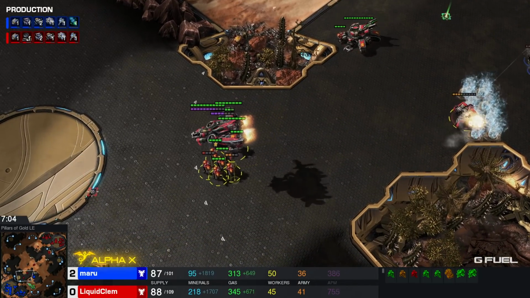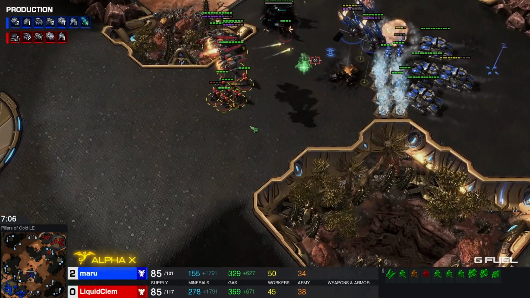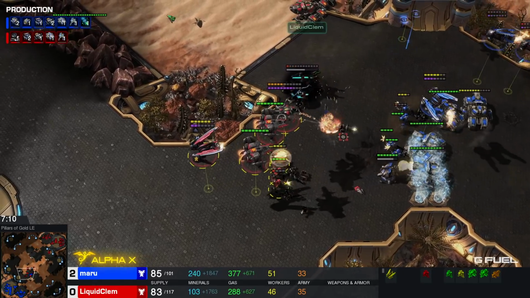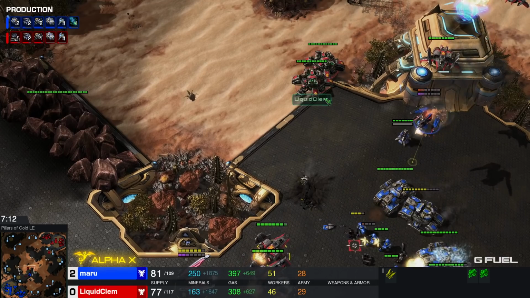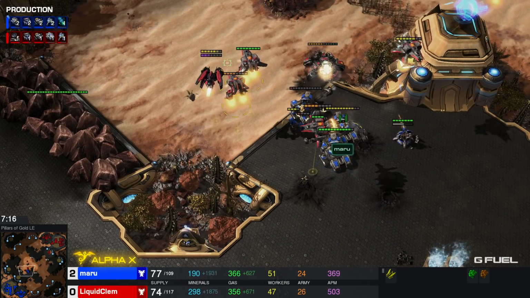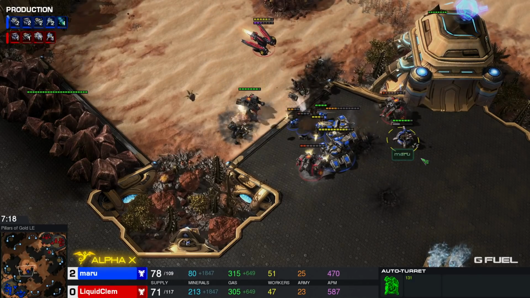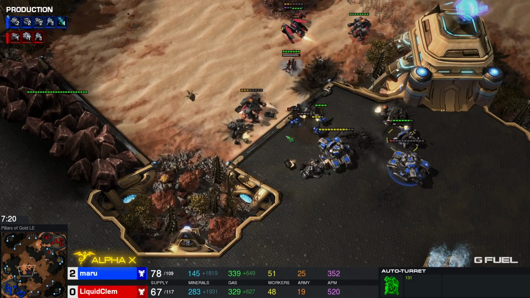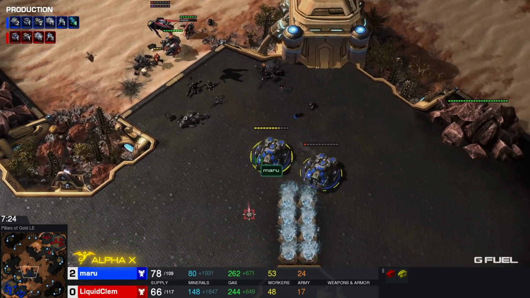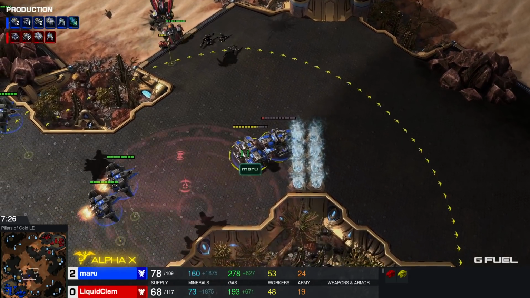CLEM looking to secure this choke point between the 3rd base location and the natural. But the auto turrets go down and actually manage to do quite a bit of damage there, even catching this siege line on the low ground. And he's actually going to be able to clean up most of this stuff. The auto turret also doing quite a bit of damage. Auto turrets are just so good. Such a good non-unit.